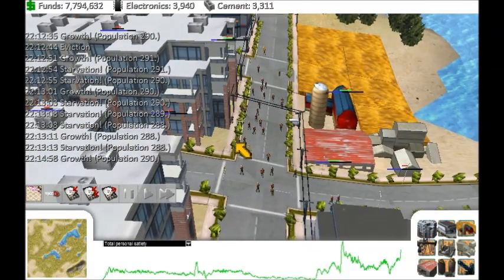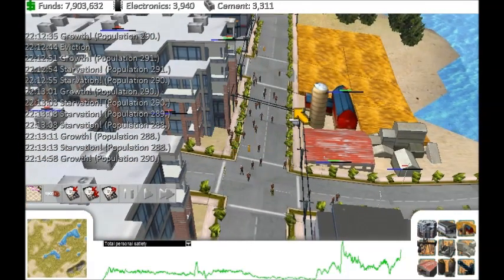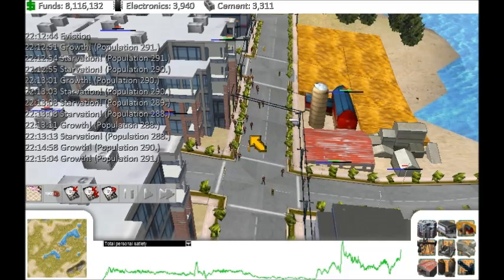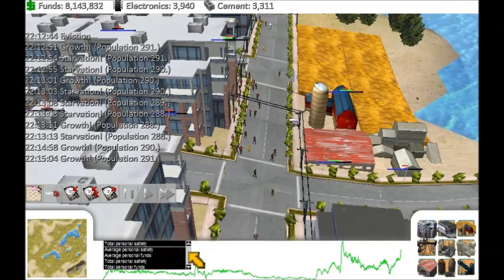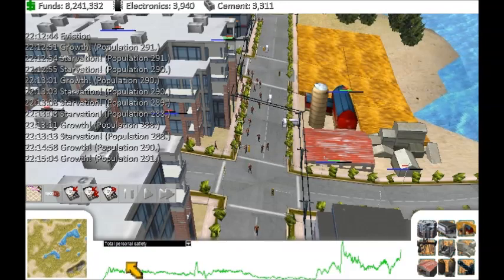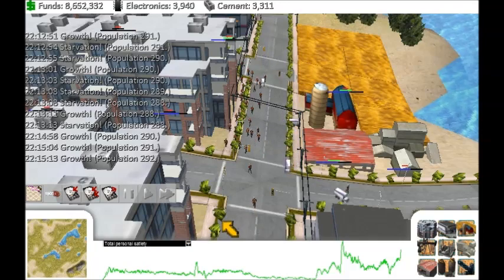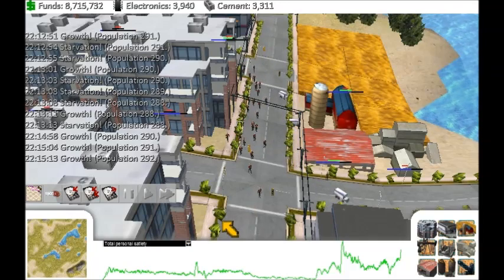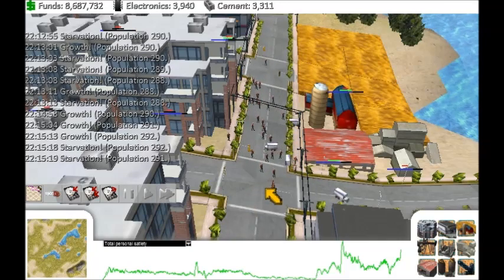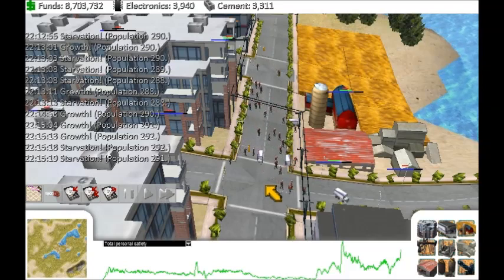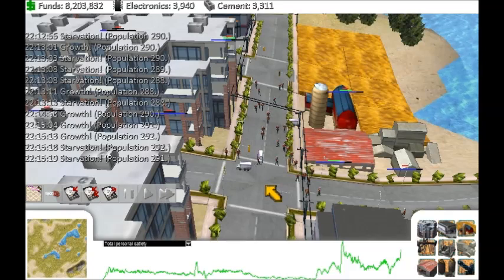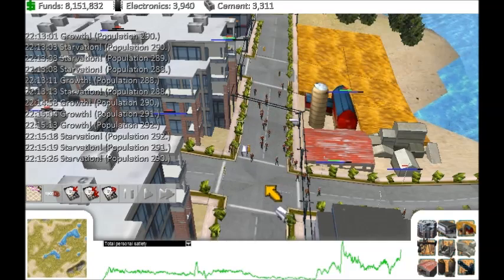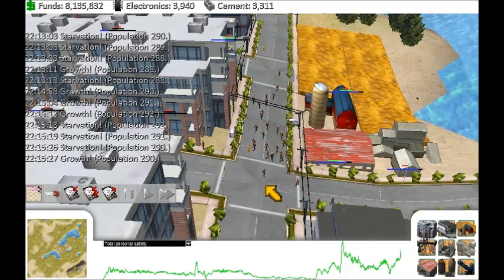So right now, this region, this map has a population of 291. And at the bottom you can see a graph of what's called the total personal satiety, which is basically how full the workers feel.